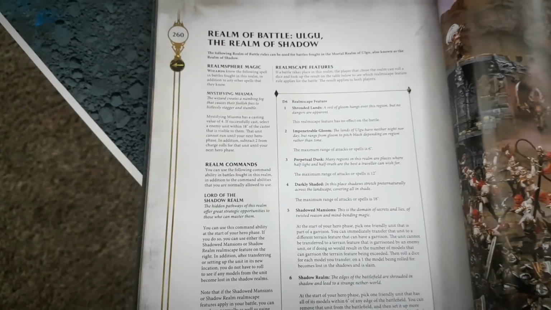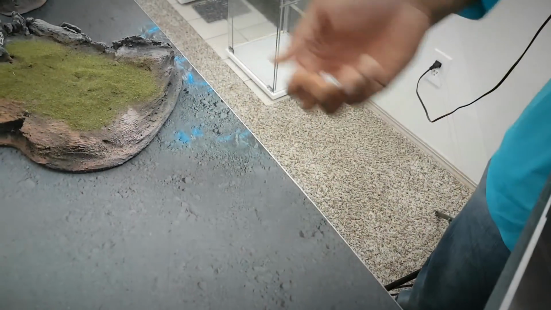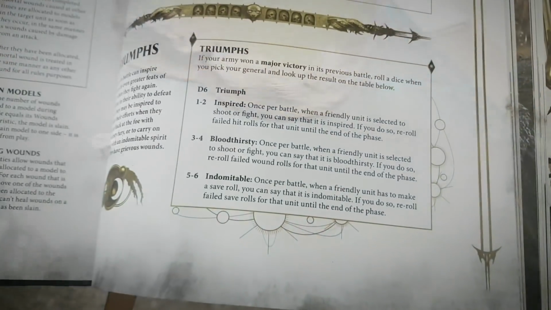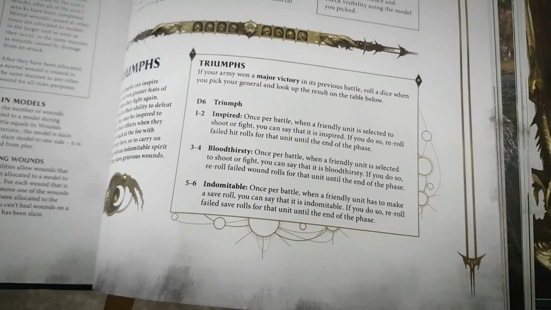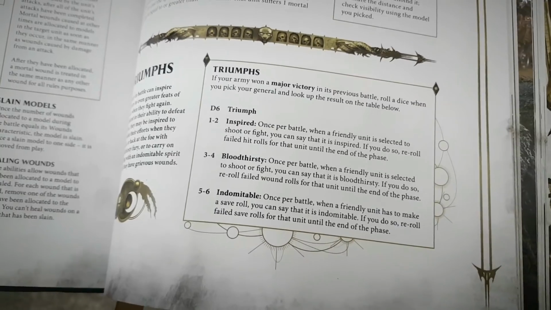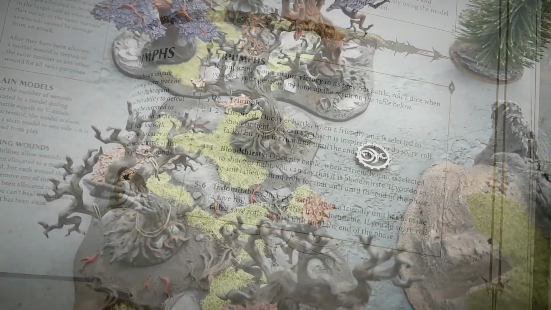We're also going to get a command ability and a special spell for fighting in Ulgu. I'm also going to have access to these spells as well. I am rolling for my triumph roll. Let's see what I get. 5. Indomitable. Once per battle, when a friendly unit has to make a save roll, you can say that it is indomitable. If you do so, reroll failed saves for that unit until the end of the phase.